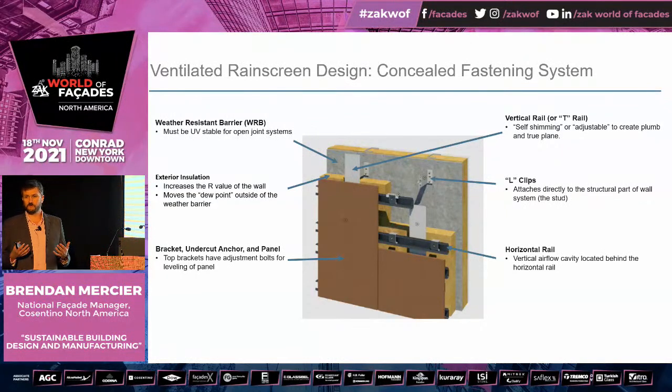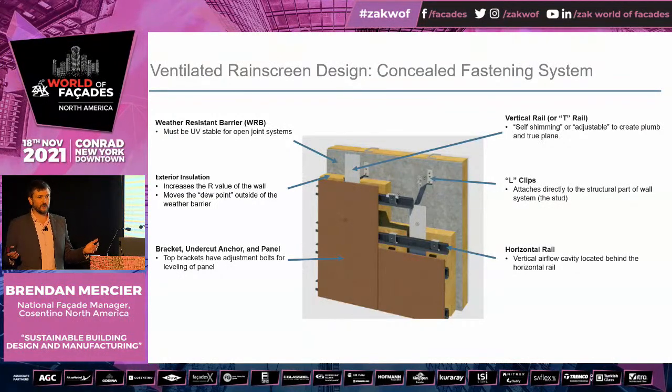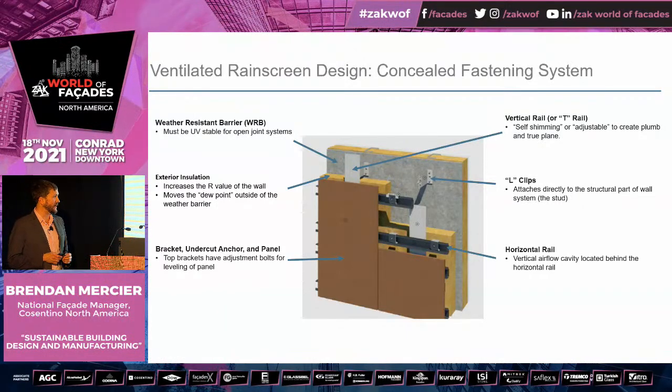You're then going to have some sort of vertical rail. That vertical rail generally is just going to be made of an aluminum system. It could be made from stainless steel or other things, but aluminum doesn't degrade. It's light, and so that's really great for this type of system. If you're going to be attaching with a hidden anchoring system, you're going to have a vertical rail, and then you're going to have your horizontal rail. That vertical rail is important to make sure that your building is flat, that your wall is flat. So if you're recladding an existing building here in New York, for example, and you have existing brick, well, maybe you don't have to remove all of that brick, you can go right over it. And so these vertical rails are going to be able to account for any out of squareness that that building might have.